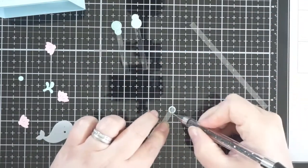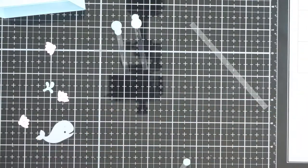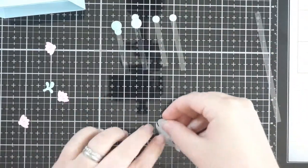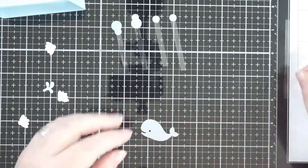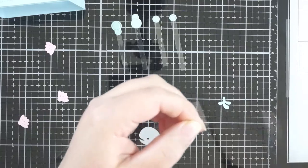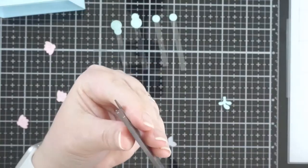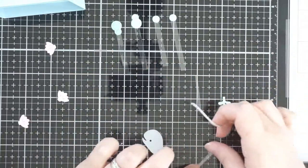And it was really easy to do this. Wet adhesive would work as well, but you obviously have to wait for it to dry, and sometimes I don't find wet adhesive sticks that well on acetate, so I find it a bit more of a schlep than anything. So I just use tape. As long as your tape's quite strong, you should be fine. This is still only that cheap stuff from Amazon, but it seems to be working really well.